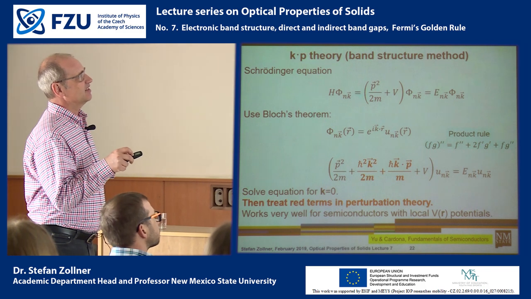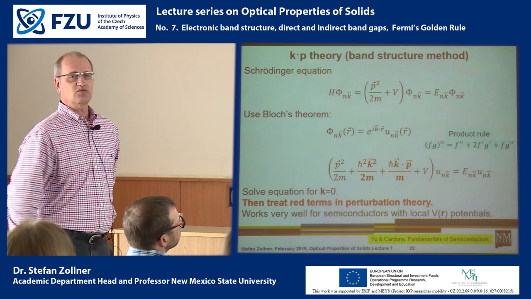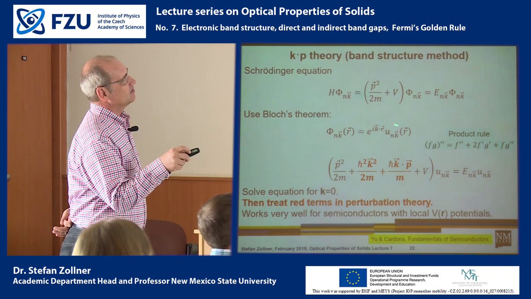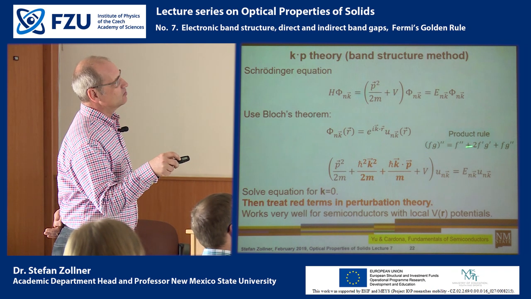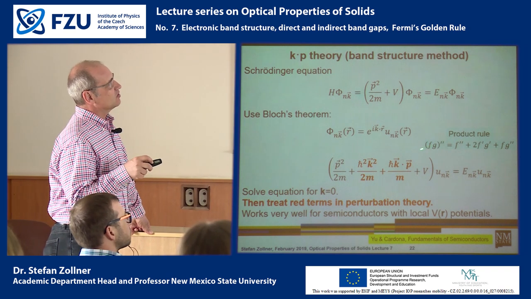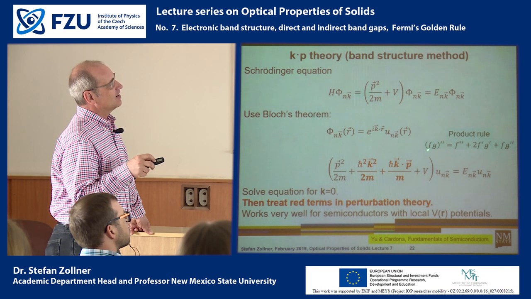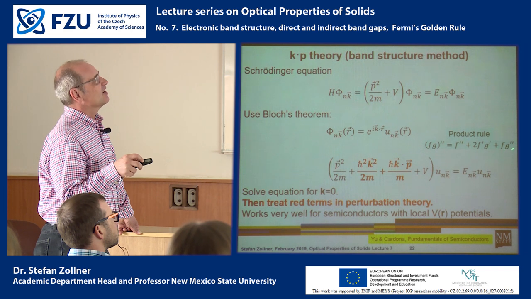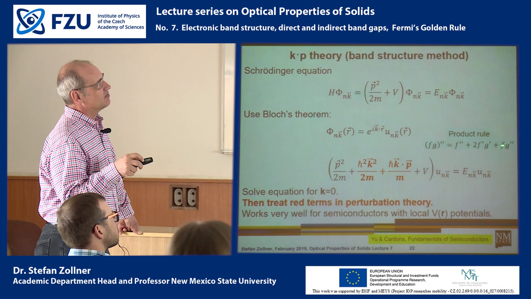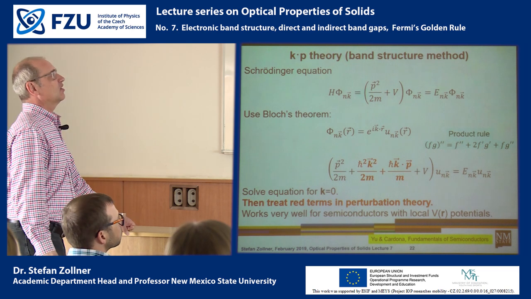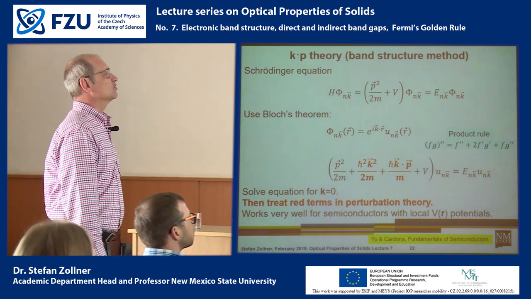Now V, I simply multiply V with this and there's not really a problem, but the p, remember the p is the momentum operator in quantum mechanics, so that is a gradient. So I'm taking the second derivative of this product. So I need to use the product rule for calculating the second derivative of a product of two functions. And the second derivative of a product of two functions is, there's an error here. So I take the second derivative of the first function and I multiply it by the second. That's this term where the g is missing. And then I take the second derivative of the function g and I multiply it with the first function. But then I also have this term 2f prime g prime. So there is this mixed term with the first derivatives of the product of the two functions.